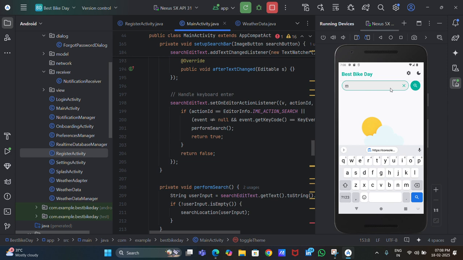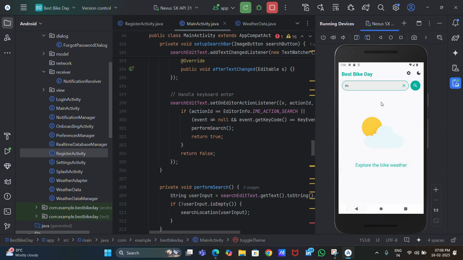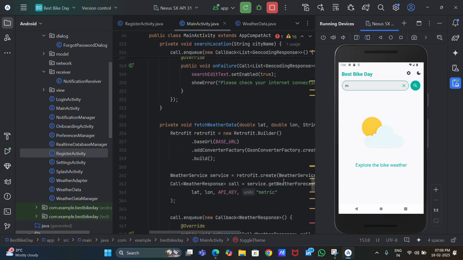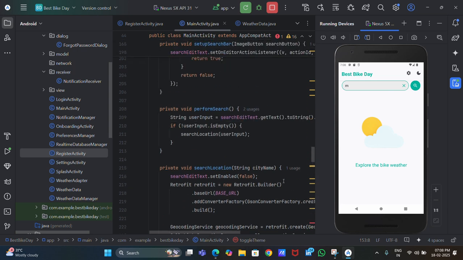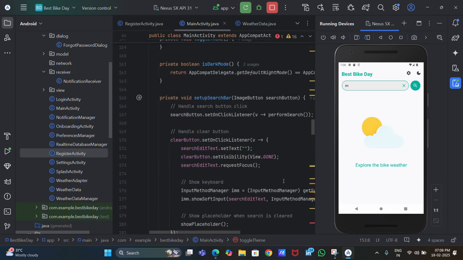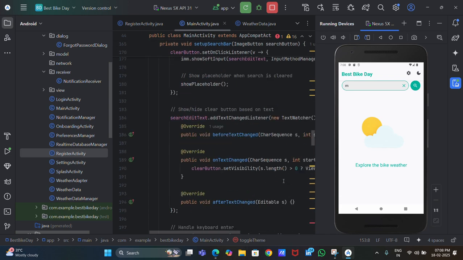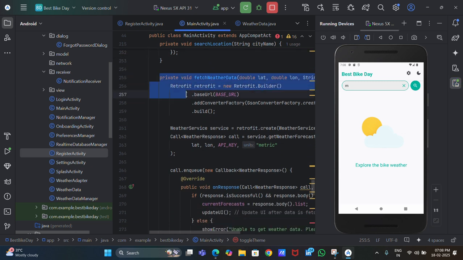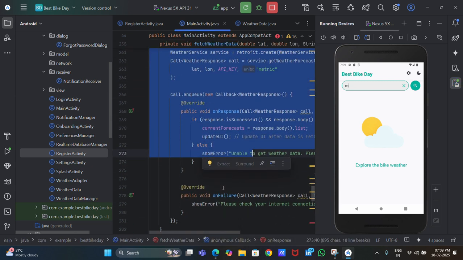Or else, if I didn't search the weather for any location, then I would display the screen. Okay, this will be handled by a particular if condition, which is present here. So this is the main functionality.